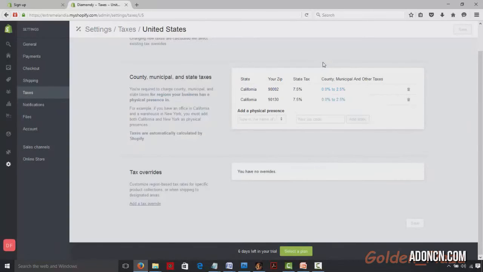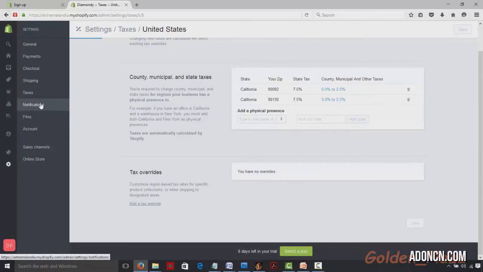Before making any tax modifications on your own, you want to seek out the services of a tax professional or CPA, because not having this information correct can be a huge hassle and a big issue for you and your business, and get you into some serious legal troubles that obviously you want to avoid.